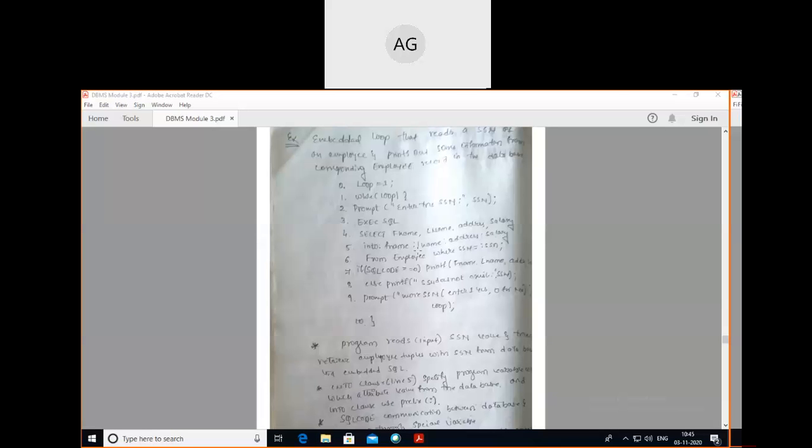So here, I have almost taken the data. We are using the EXEC SQL, and the compiler also starts executing the program successfully. That's why we are using the if statement. If SQL code equals 0, then you can print the first name, last name, address and salary of that employee. Otherwise it prints SSN does not exist. If it does not match, in that case it will show error messages. Otherwise it will show the first name, last name, address of all the employees.